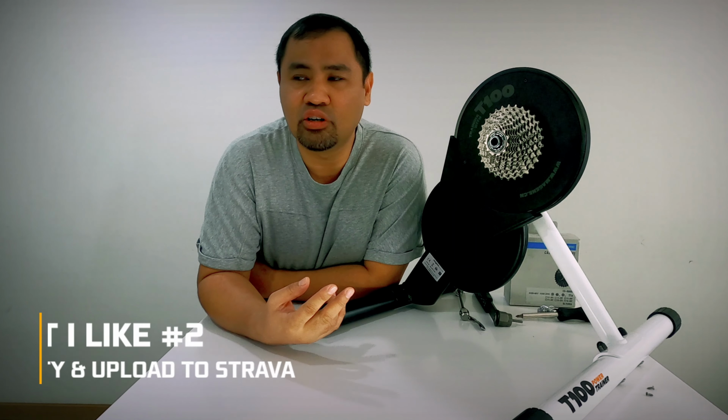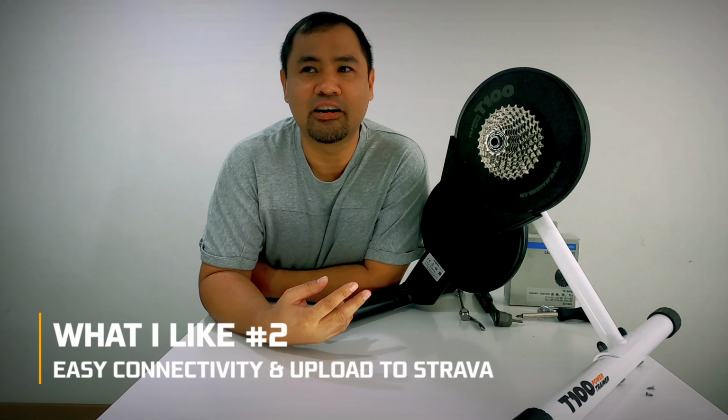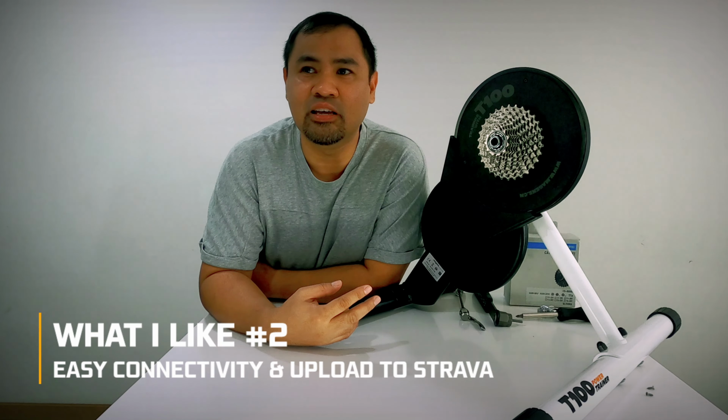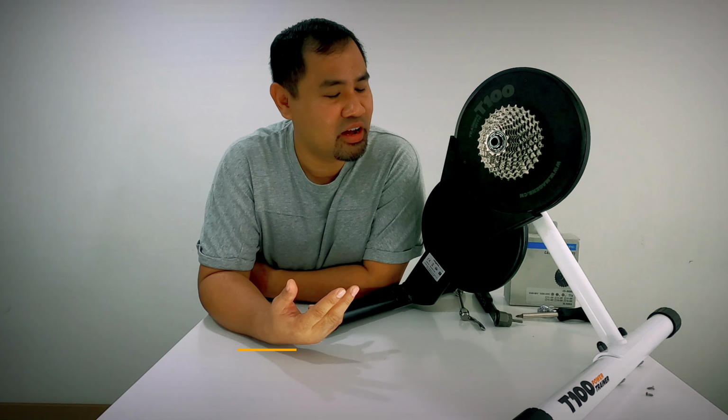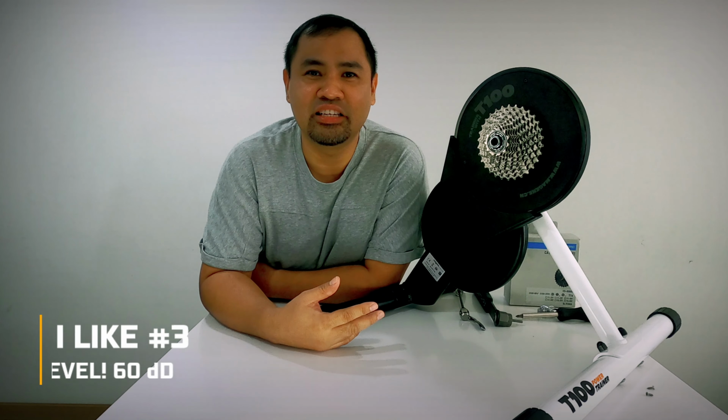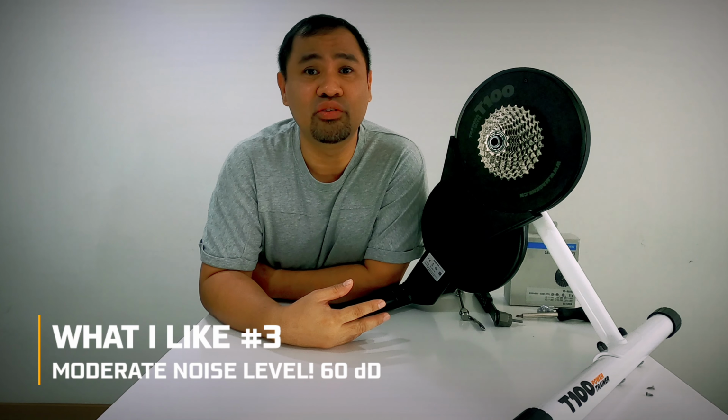The second point is how easy it is to connect with third-party apps like Strava and also the Wahoo RGT that I'm using. It easily distinguishes the Magene bike trainer, connects easily, records activities, and automatically uploads to apps like Strava. So that's second. The third point I wanted to highlight is it's quiet, and I think you've heard this from many of the people who have done reviews.